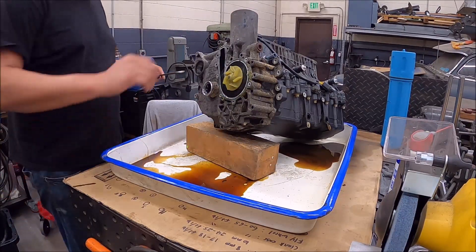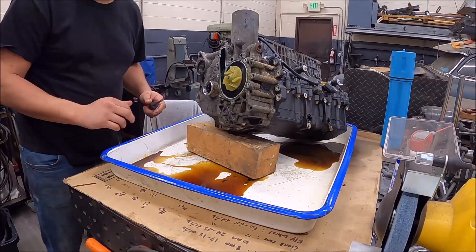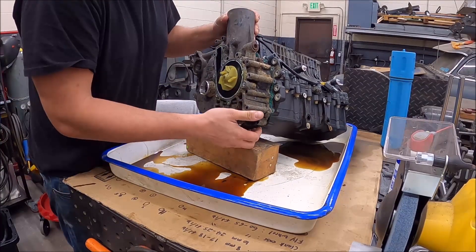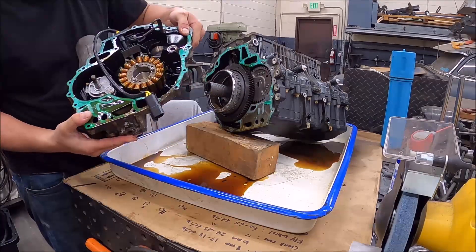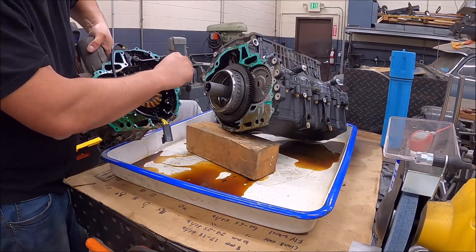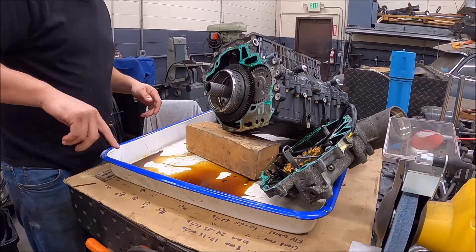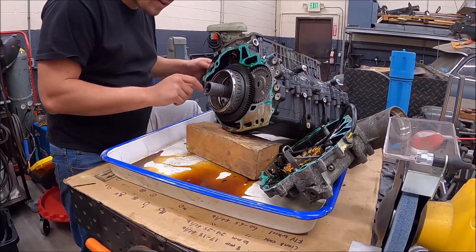This part you want to be a little careful because there are some washers in here for the starter and they tend to fall out or get stuck to the side of the case. It's going to feel a little hard to get off because you've got the magneto in here holding the stator. Here's that washer — it tends to get stuck on the outside of the Bendix right there. Water doesn't look terrible in here; there's definitely a little sludge but I don't see any water, so that's a good thing.